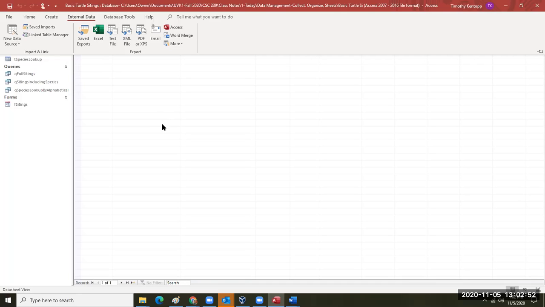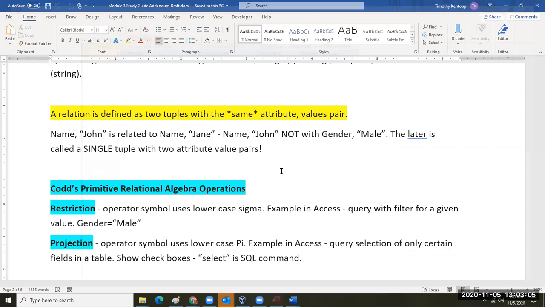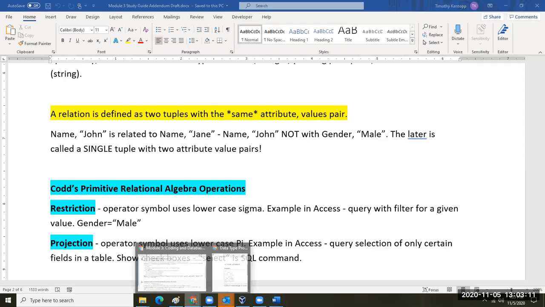Are there any questions about what we've shared with the Access internals before you attempt your 3.3 assignment? None for me. Is the assignment due Saturday, correct? 3.3. Yes.